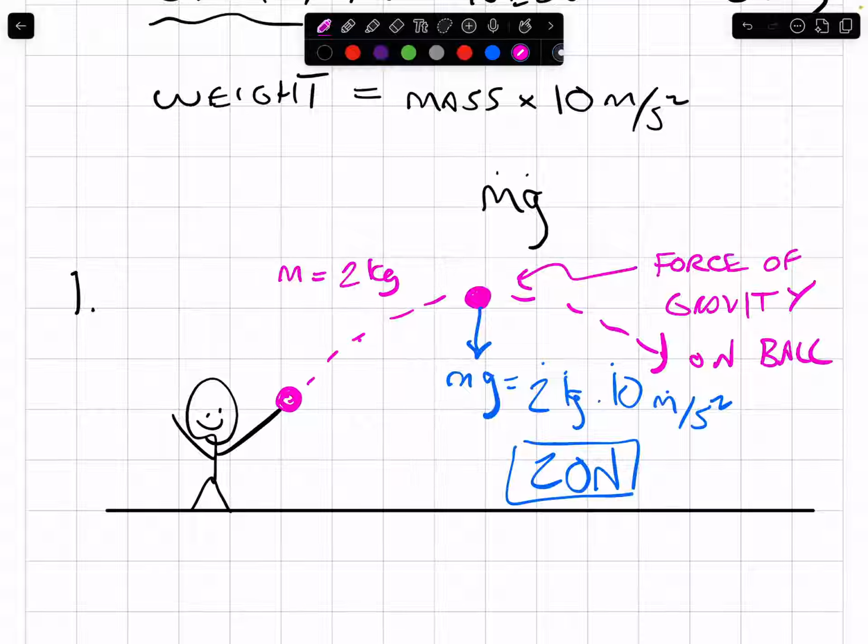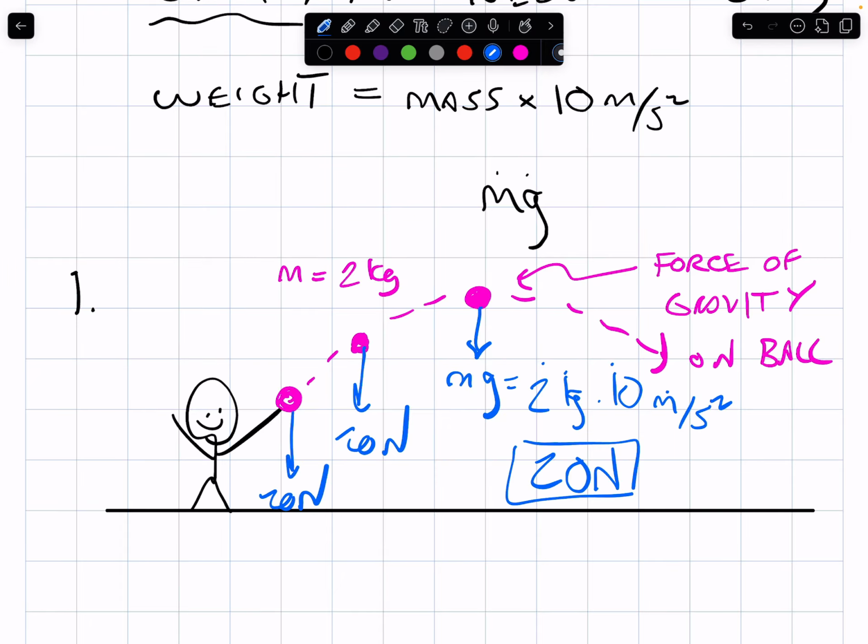What is the object's weight right here? Well, it's 20 newtons. What is the object's weight before you throw it? It's 20 newtons. That force is constant. It doesn't change. It sticks with that object the entire time it's around, as long as it's near the Earth. There we go, 20 newtons. It's not 0. It's 20 newtons, regardless of where this ball is.